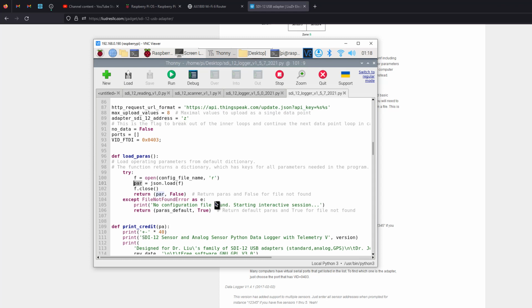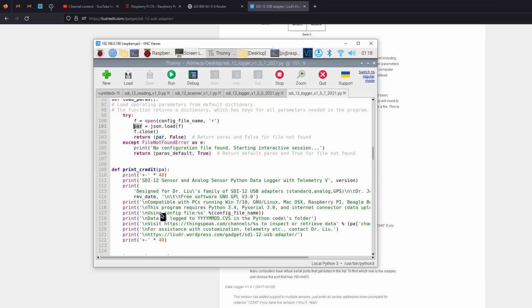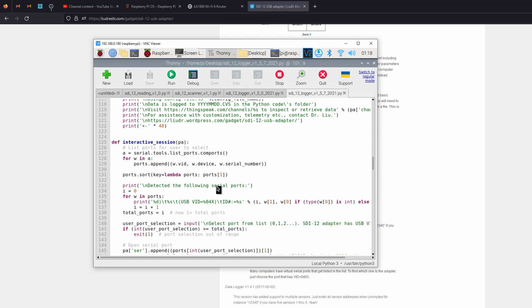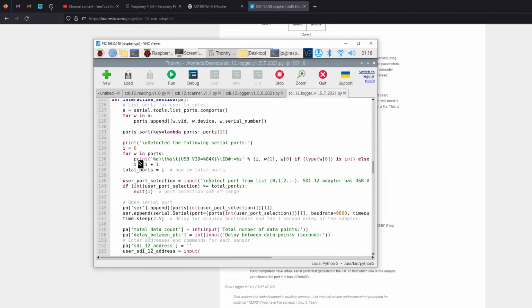And this is also defined as print credit. So there's a credit printing, and this is that interactive session, which looks similar to all the earlier versions. This is asking for which port, and it'll print out all the ports, and now you select it.